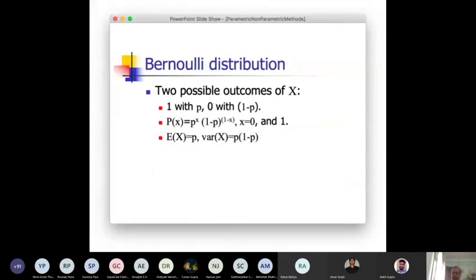And we have discussed all these things earlier also. You can also go through any standard book of probability. Then you will find that the expectation of this distribution is p, which is the same as the probability of x equal to 1. And the variance of the distribution is given by p into 1 minus p. So this is the meaning of the Bernoulli distribution.